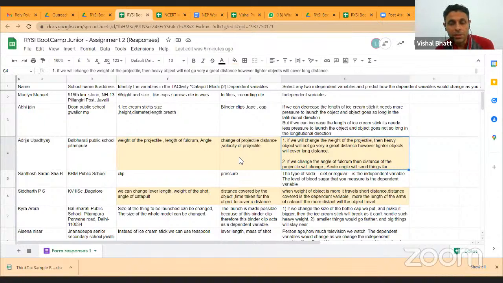Help me understand your thinking on the length of fulcrum. What are you referring to as length of fulcrum? Length of fulcrum is about the angle. Okay. And when you say an acute angle will send things further, are you referring to taking it further down? Is that what you mean by acute angle?